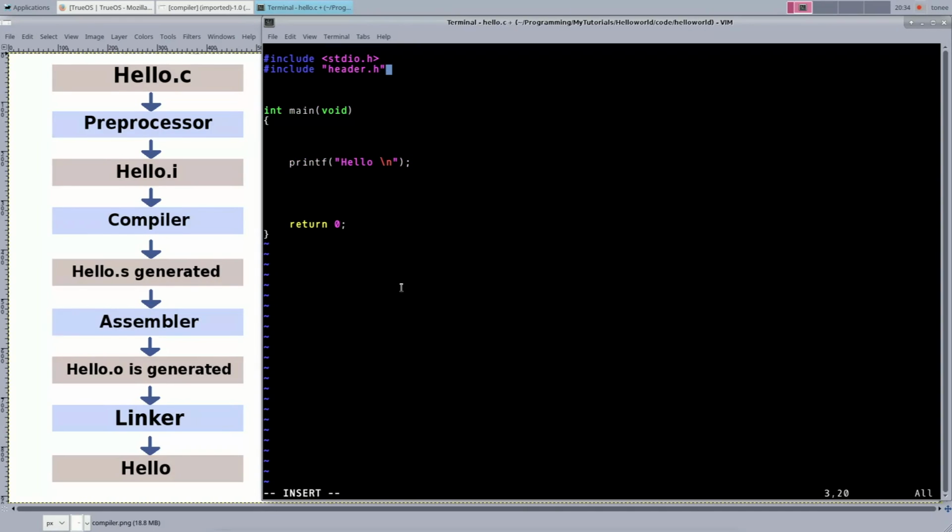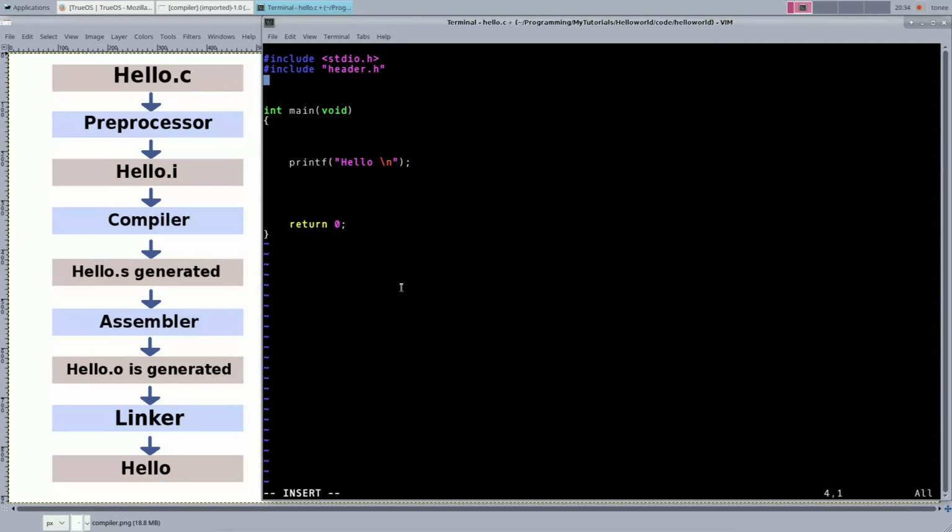I did it differently because when you create your own header file and it's not in user include, you have to use quotes and you have to add a path to it. But since it's in the working directory, I don't have to add a path. You could just copy it to user include and use the brackets, but I don't recommend that. You shouldn't copy any of your own header files into user include.